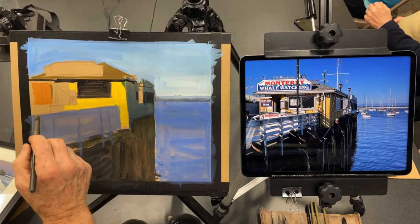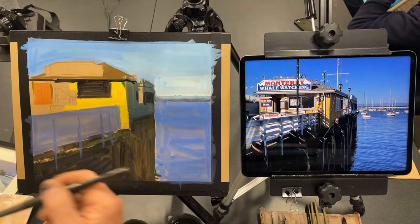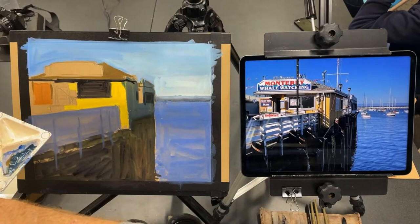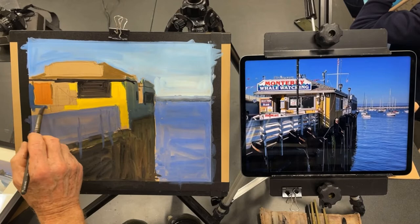Okay. So hopefully you can see it's starting to become the thing that it is. We hope. But I want to emphasize, you really do have quite a bit of leeway to change things and bring them back, to adjust.